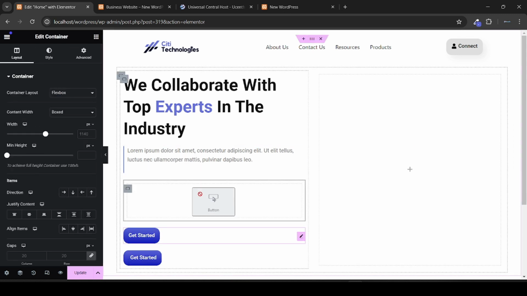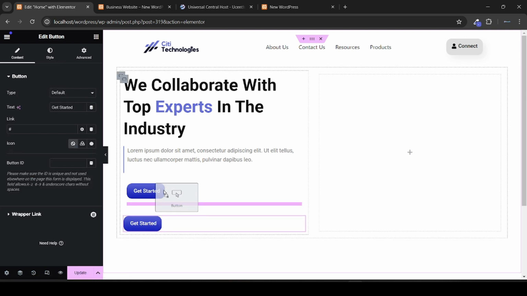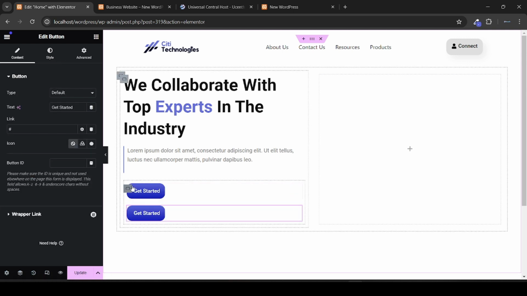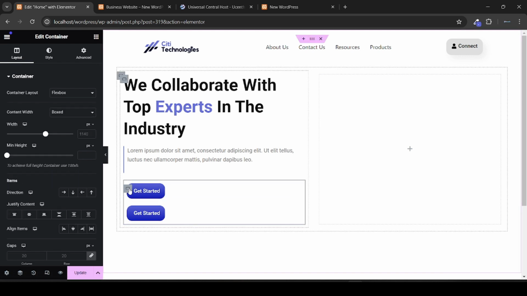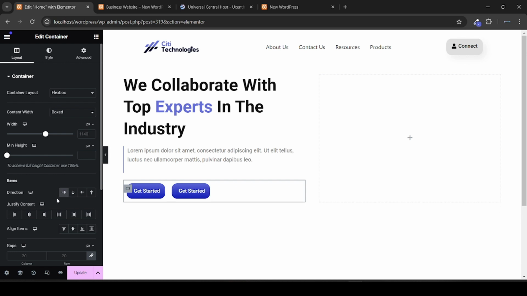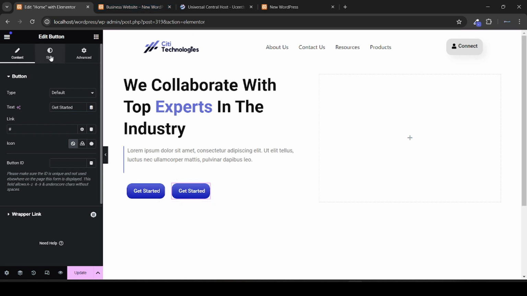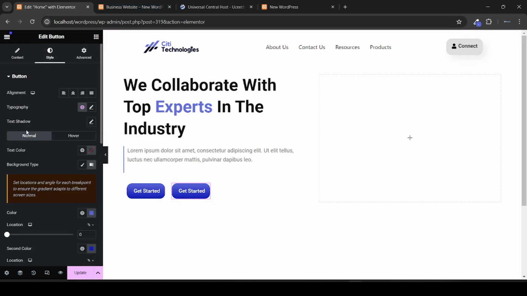We drop the container and drop the content inside, which are the buttons. Then we click on the parent container and make them horizontal. Then this other one, I'll click on style.